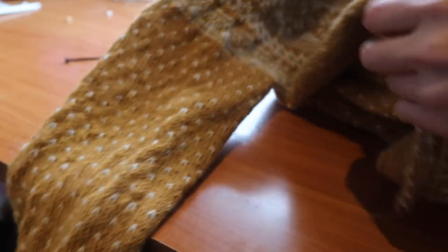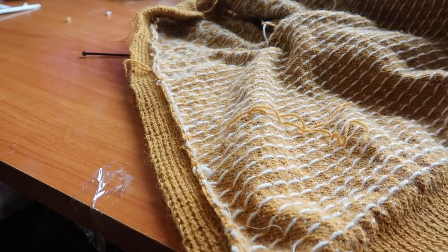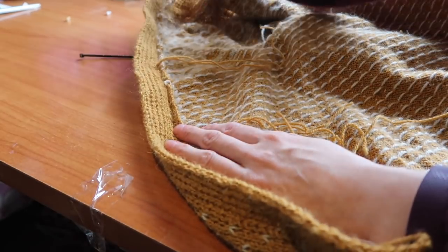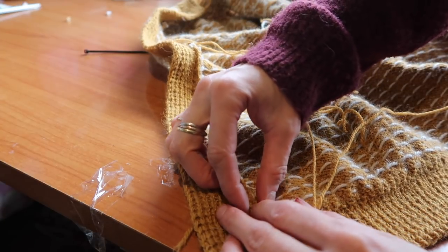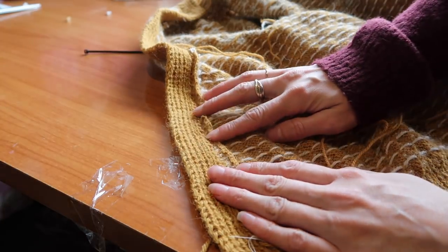So the next step that I'm going to take is to sew in the ends around the button band. These ones, and these ones. And then I'm going to take a little bit of ribbon and just sew on top of here just to hide this edge.